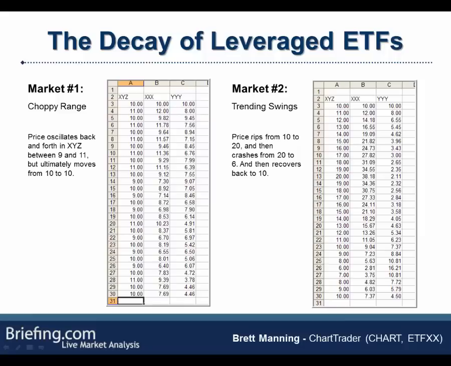But as a basic thesis statement here, all things equal, it's crazy to own these things in any context other than a directional one-way trade. If you do not have a market that is just going one way in your direction every day, they're terrible, terrible, terrible things to own over any period of time. But by the same token, and like we saw with the Contango example in the futures part of this, it's great to short them in a sideways or declining market. Just be careful, judge your risk right, but there's huge opportunities in these things on the short side.